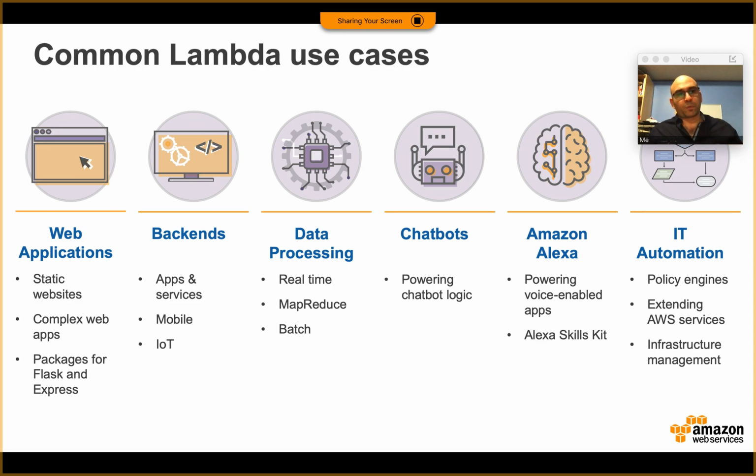There are multiple frameworks out there that you can use to quickly deploy your Lambda functions. One of them is CDK. Another one is SAM, Serverless Application Model. One that I've used most extensively is the Serverless framework, which does a lot of the things for you as well. So you don't have to do any wrangling with deployment scripts and things like that. You can really easily deploy those Lambda functions to AWS. There's a bunch of Lambda use cases, and a bunch of those are ubiquitous nowadays: web applications, services, mobile, IoT, real-time processing, chatbots, Alexa, which is a different topic we can spend a lot of time on as well, and IT automation.